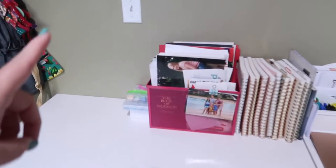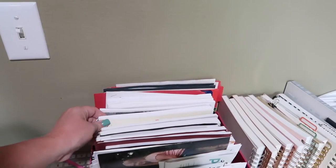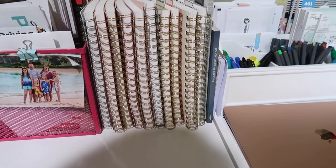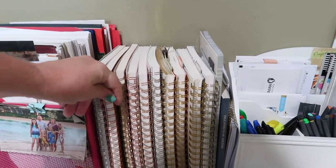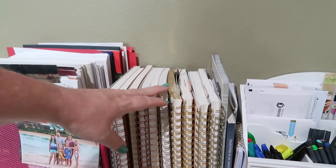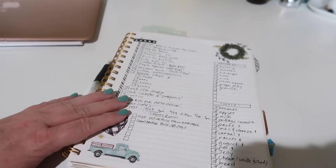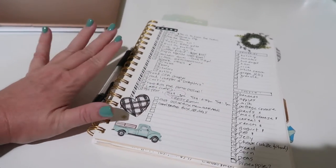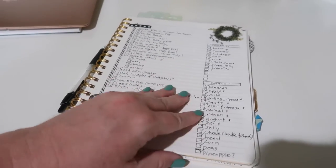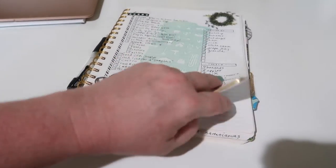Over here on my desk I have just this big pink box — I like it because I can keep a lot of my books and stuff that I don't use on a daily basis. Can we have a little moment for my notebooks? I decided to pull them all down here, especially the ones that aren't used. It's like the little school girl in me — I love a clean brand new notebook. My notebooks are really important to me and I have gotten better at making them more organized and neat looking. I've added stickers and I use little stencils to make the boxes nice and neat.